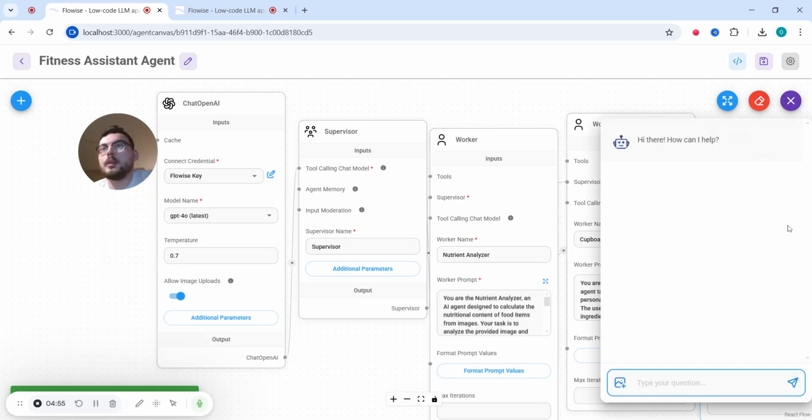So I've got a picture of a salad here. Tell me the calories, macros, and micronutrients.